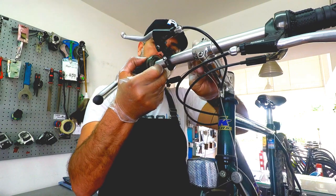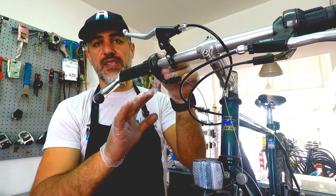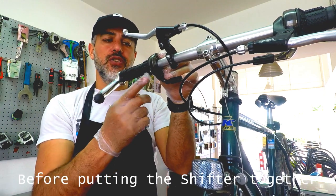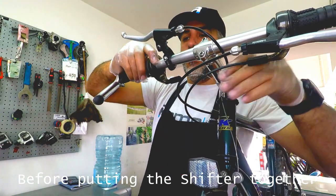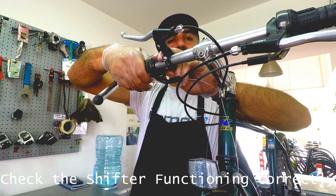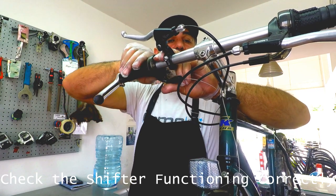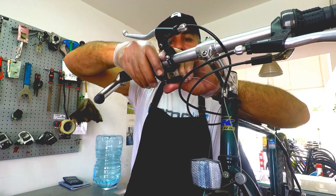All right, so now before we go ahead and we seal the system and we bring everything back, we need to make sure that the system is functioning properly. So what we will do is we're gonna rotate the system as we change gear to hear the change of it. You hear that? So that tells me that the system is functioning properly, and make sure you put it back where it was.